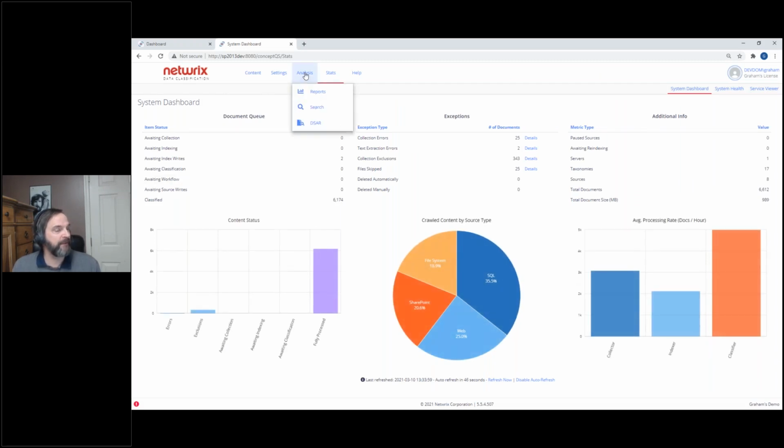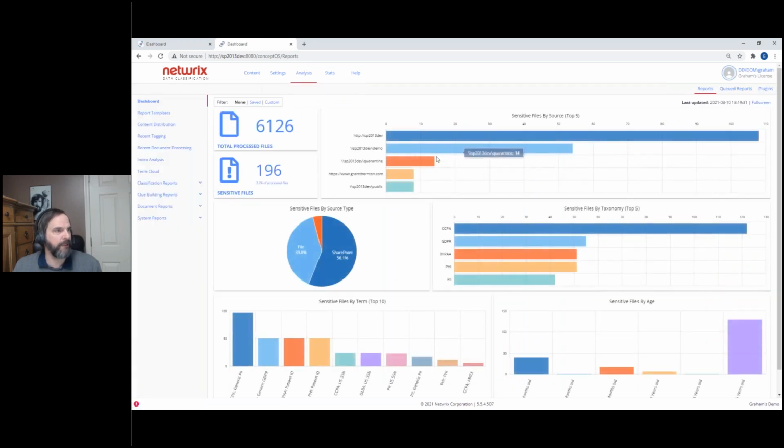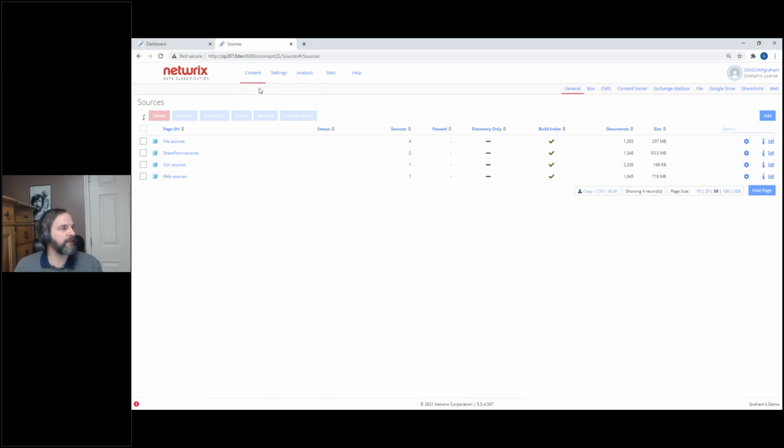Obviously, the base level of what you can do with your sensitive data, where you find it, as we talked about before, is you can use the resource. You can look at these sensitive data reports, and there are additional reports within here, as well as the reports within Auditor. But we can do more things than that with Netwrix Data Classification.